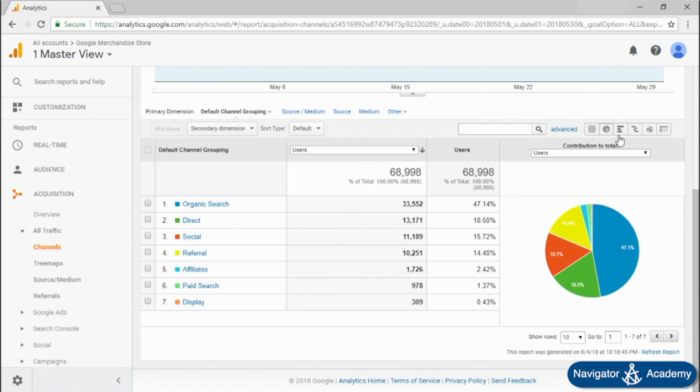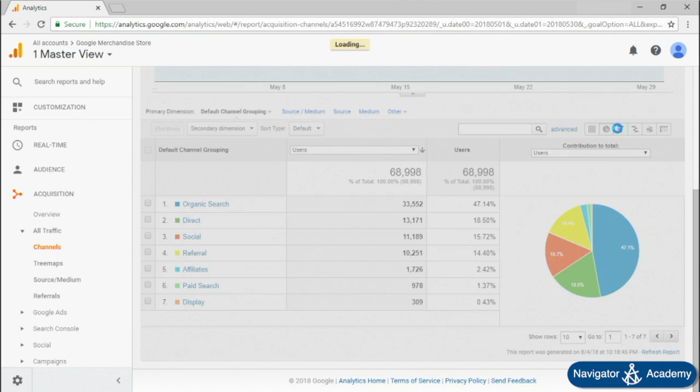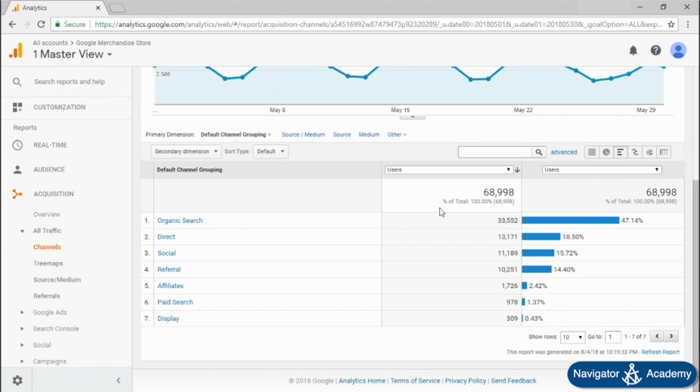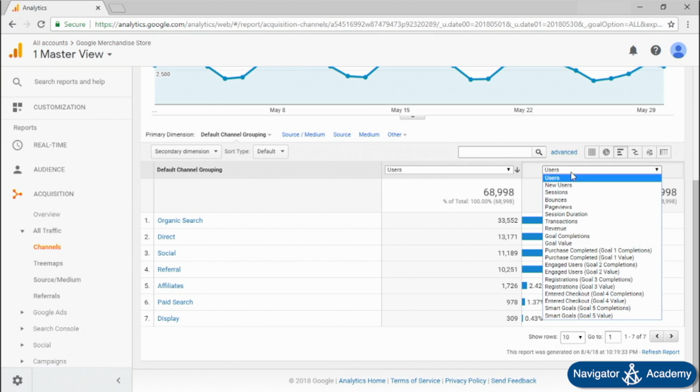Now, if you don't like pie charts, many people don't, if you prefer bar charts, we can do that as well. Click on the bar charts, and we get that exact same thing here. We see this visually represented. And the problem I have with this is that we have these numbers and then we see essentially the exact same thing over here again. What we can do is take advantage of the fact that we have two columns and we can understand one from a quality metric and one from this quantity. For example, instead of repeating users here again, what if I switch to something like bounce rate?